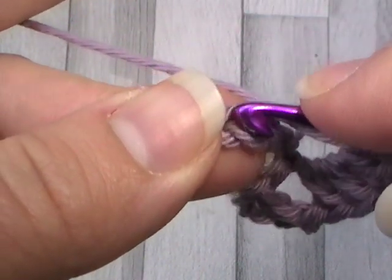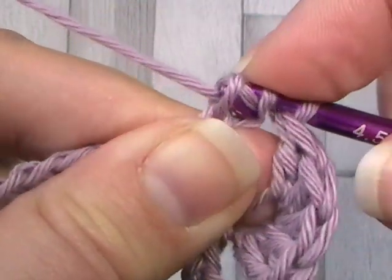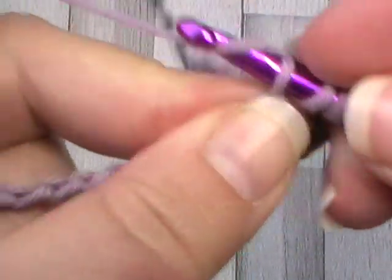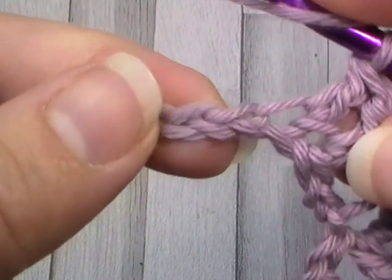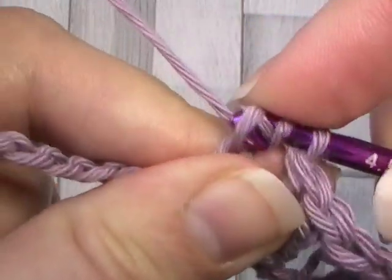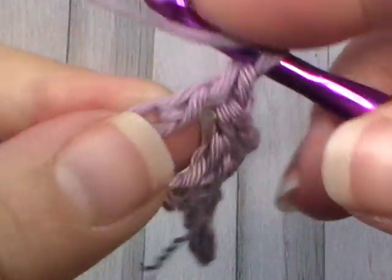1, 2, and in the next 2 stitches we're going to make a double crochet. This is a really repetitive stitch, so once you get the pattern you can just crochet along. There we are. Okay, and I'm going to skip 2 and make 5 double crochet. So this 5 double crochet is the head of your thistle, and the 2 double crochet is the stem.